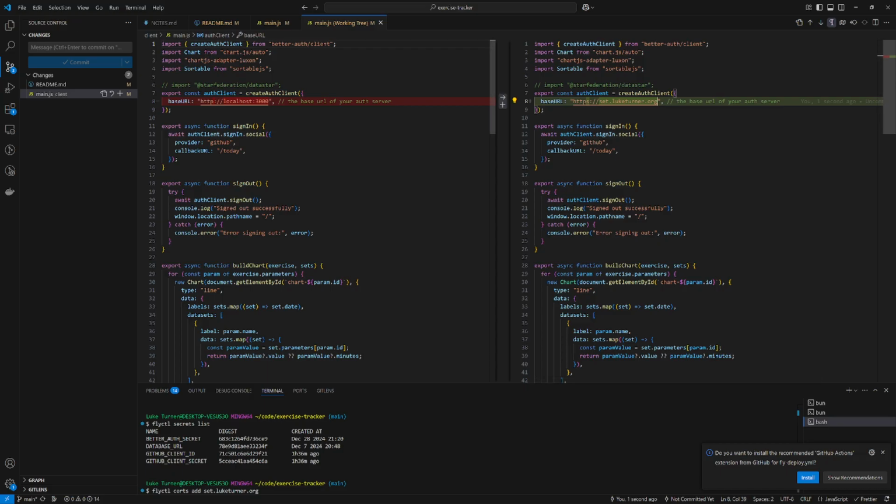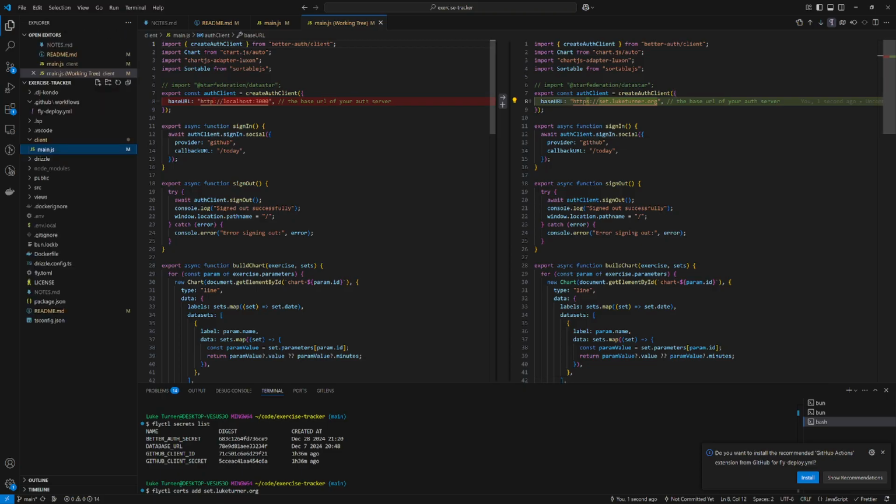Now you might think, well, just use an environment variable. But this is client-side code, so it's not going to have access to environment variables automatically in the JavaScript itself. I can't do process.env.whatever like I would in Node.